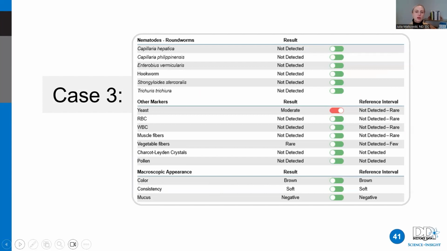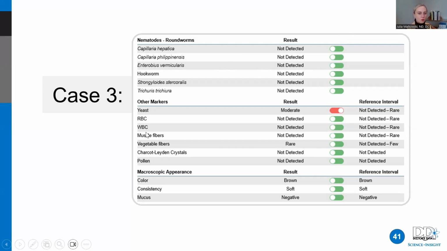But then we have a second check under the microscope, and this is looking under the microscope for the cellular structure of yeast. If there's yeast growing, we can consider, yes, that makes sense. Some yeast is growing, some yeast is dead based on the life cycle of yeast. Now, if there is not yeast cultured, again, not this case, but in a different case, you may have a result where there's not yeast cultured, but you see it under the microscope here, you can consider SIFO, small intestinal fungal overgrowth. In that case, the yeast would be growing in the small intestine, but not in the colon. So we'd only see it under the microscope here. So that's an interesting finding.